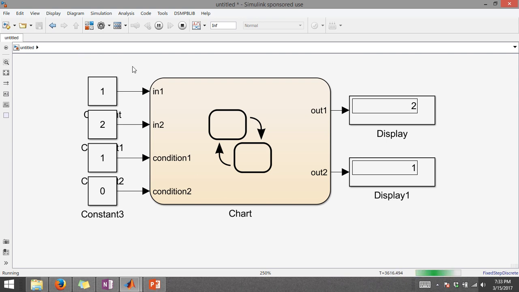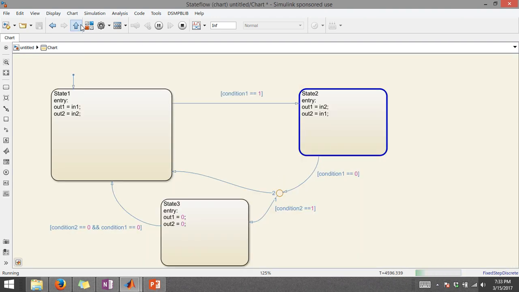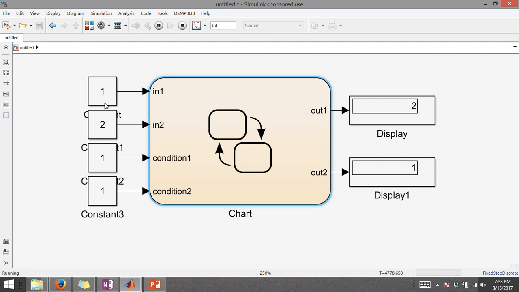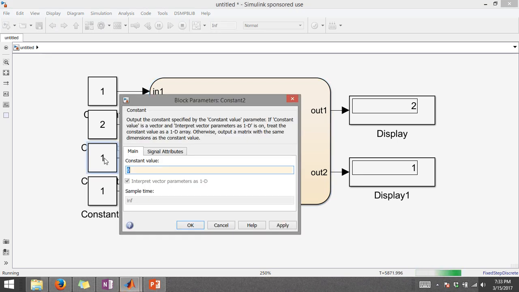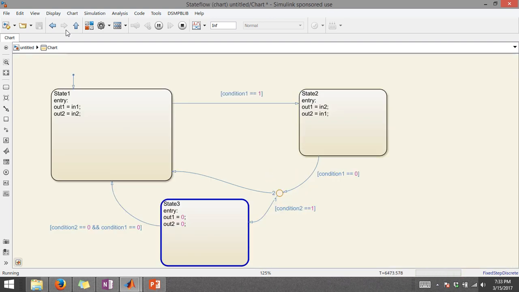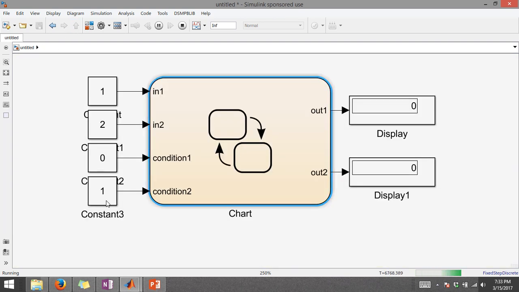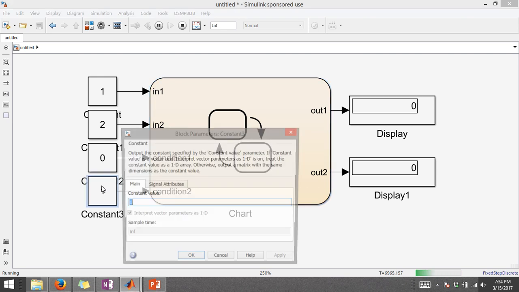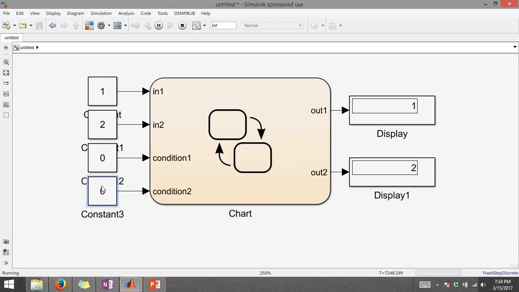All right, so if I set condition 2 to 1, you can see it didn't actually jump yet because I haven't met the exit condition for state 2. That's where nodes really help: condition 2 has changed, but I don't want to transition into state 3 until condition 1 is changed. So I set this to 0, and now you can see they're both 0. Now we're in state 3, and it'll only transition once both of these are 0. So I set this to 0. We're back to state 1.